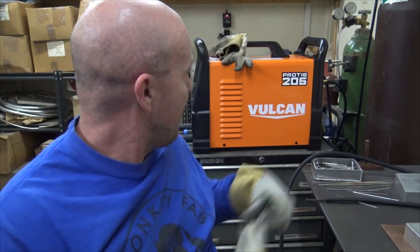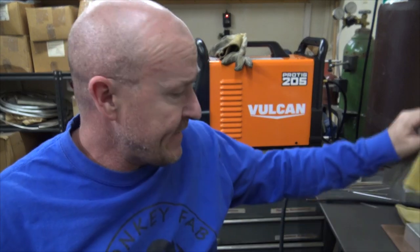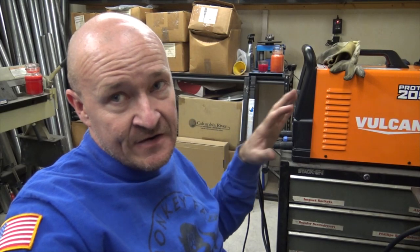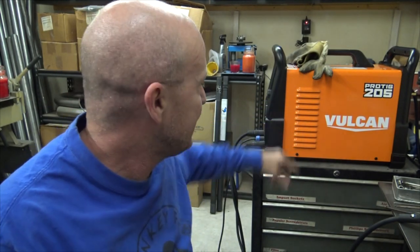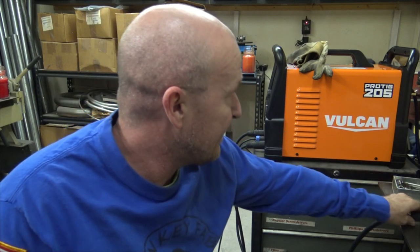That is the new Vulcan 205 Pro TIG from Harbor Freight for just $1,000. And in 3 years, if you have a problem, you just take this back to the store where you bought it from and you get a new one off the shelf, and you can extend the warranty from there. I think usually, correct me if I'm wrong, but for another few bucks, you can extend it out again. You can indefinitely have a welder for $1,200-$1,300 with your taxes out the door. That's amazing.